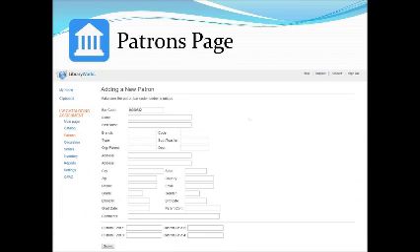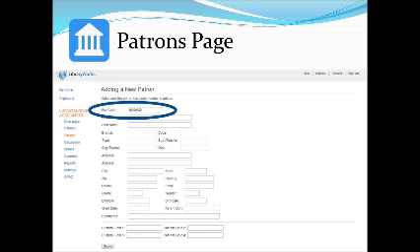Here we see the blank form for manually adding a patron. For anyone familiar with online accounts, this will not look very different. The patron barcode will automatically populate. This unique number allows a computer to differentiate one patron from another, and also informs the computer that the barcode is for a patron, not circulated material.